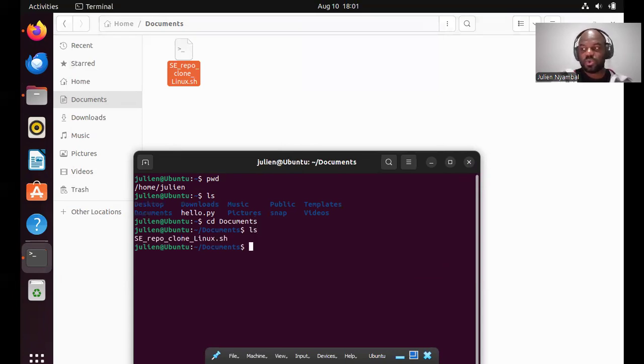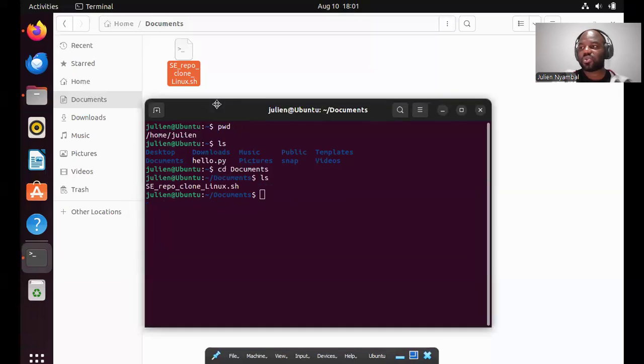So what we need to do here, because we decided to use Linux, is only pull the folder that we want. So we do dot forward slash, and then we basically write SE repo clone. All right. So that's exactly what we want to do.